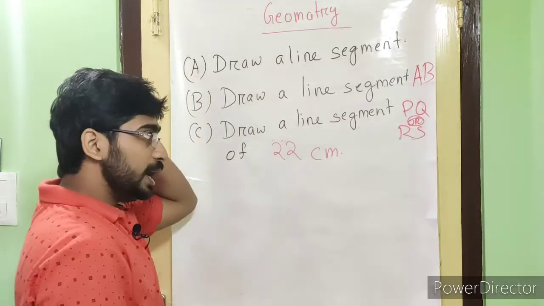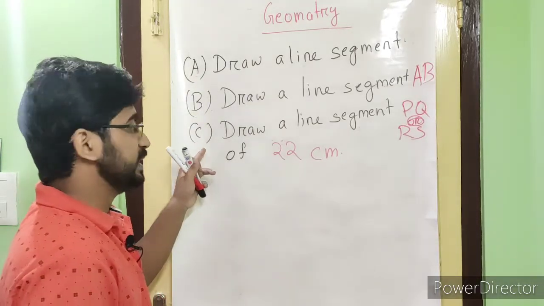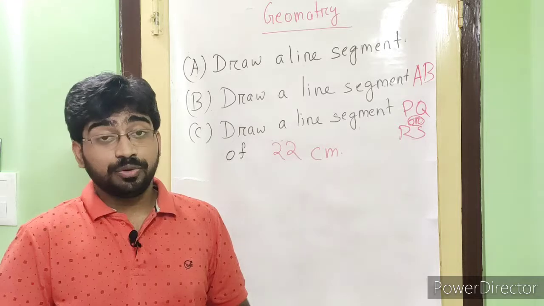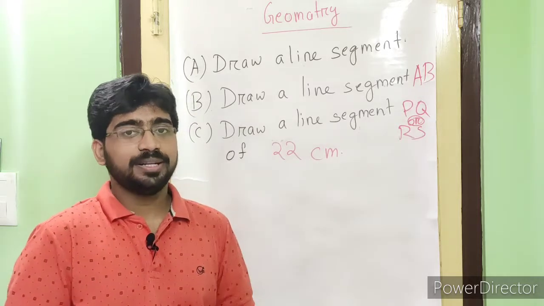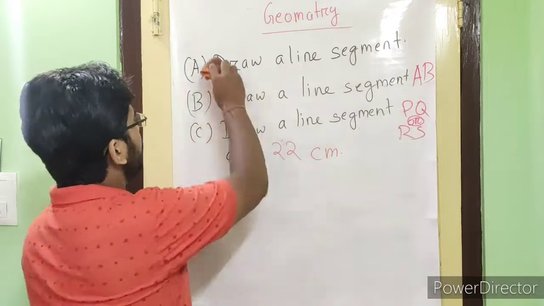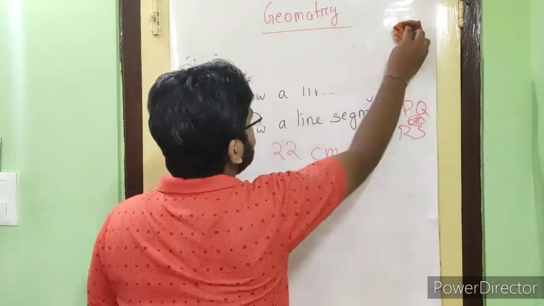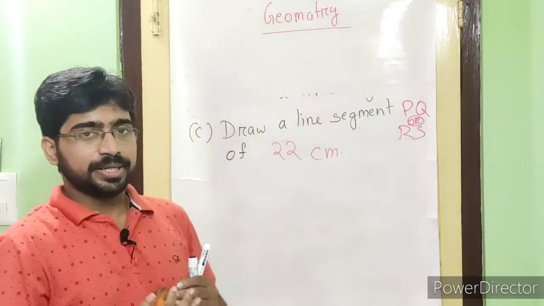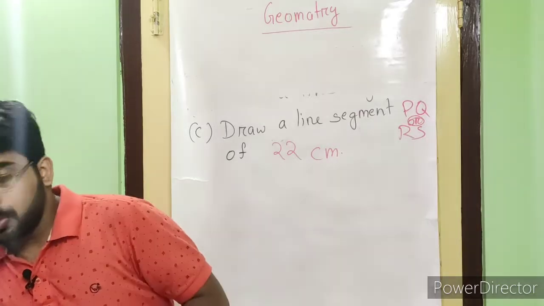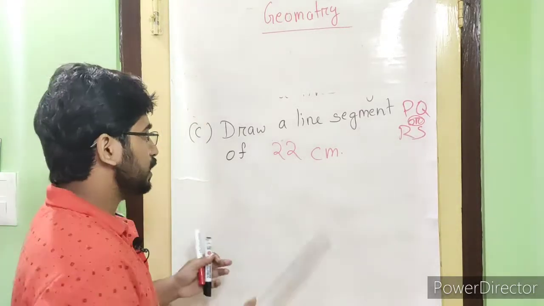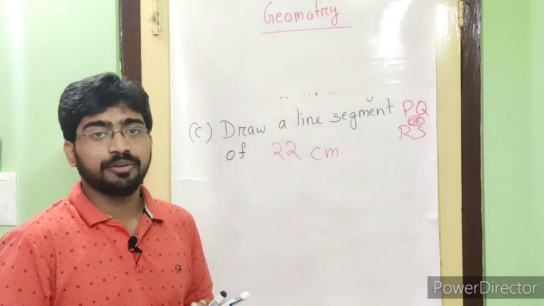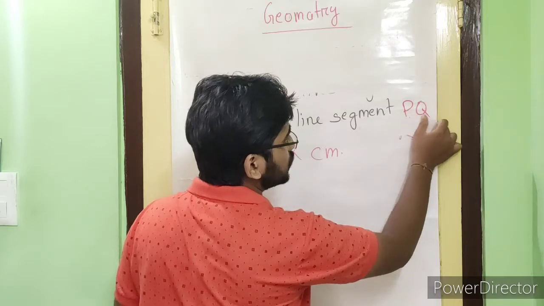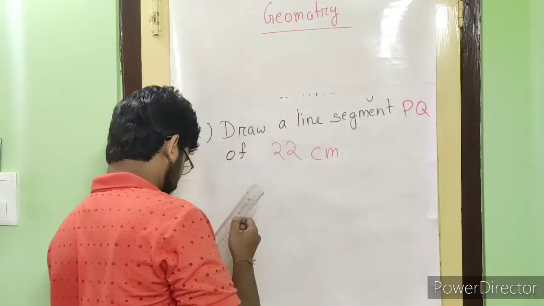So we will not waste time. We will start. I am showing you the third question because you can practice these 2 easily at home. And with this we need to write the statements also. So what statement? We will see it. At first I am rubbing these 2 questions. I have given 22 centimeter because my whiteboard is a little bit big. That's why I need to do it, otherwise it will be difficult for you to identify it. So I am rubbing one of the names because otherwise you may get confused.